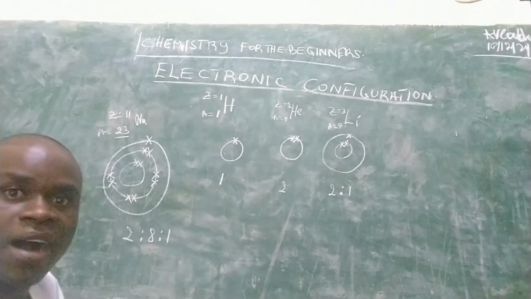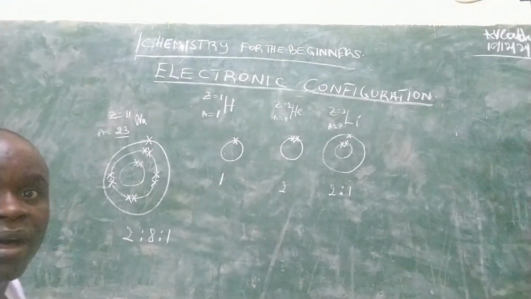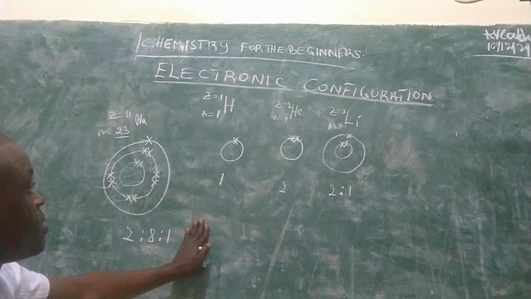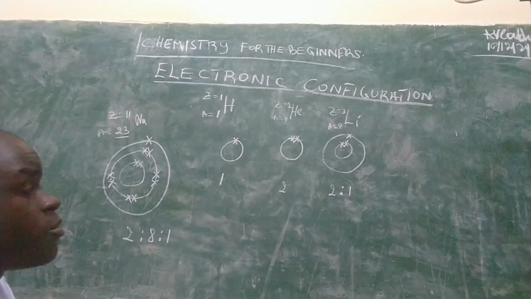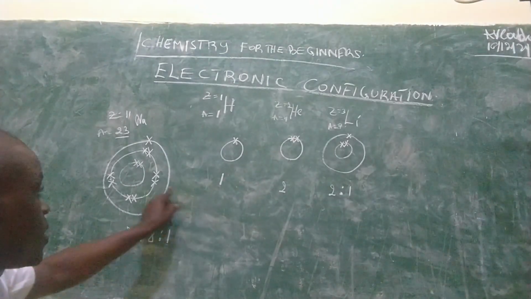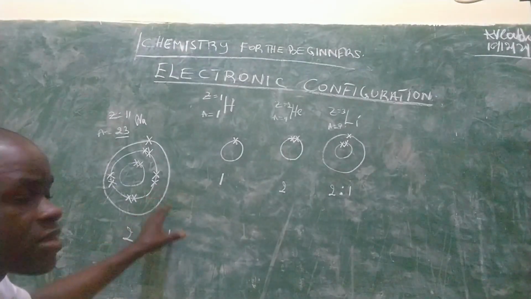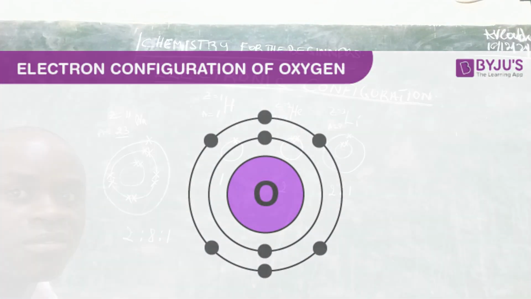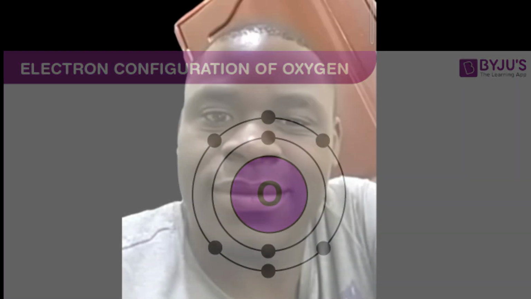I don't know if you have any question here that you can ask, because if you are having any problem, you can ask down here. But this is the simplest way to make electronic configuration. There are other electronic configuration methods and other advanced theories about it, especially subshells or sub-energy levels. It is in advanced chemistry, but remember that here we are studying the fundamentals of chemistry. We don't go very deep. This is very enough for the beginners.